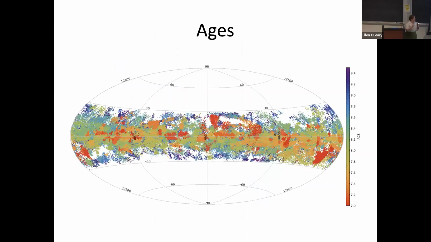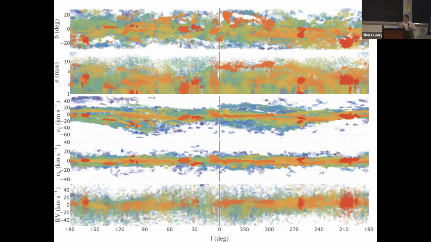And we can take a look at where all these stars are located in the sky as a function of age. And this is just one projection that we can get with Gaia. We can take a look at all the components of motion, not just the position on the sky, the top panel, but also the position as a function of parallax, second panel, or the last 3 panels show various velocity components. And this is very busy.